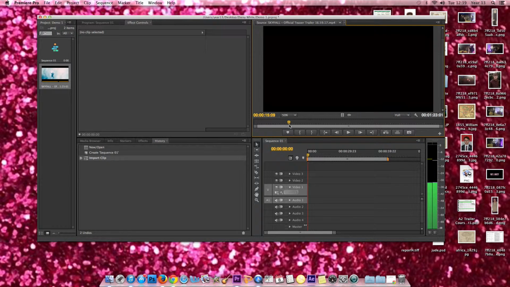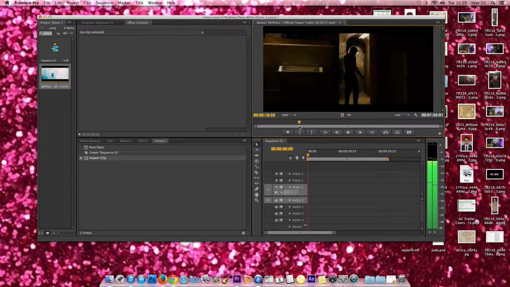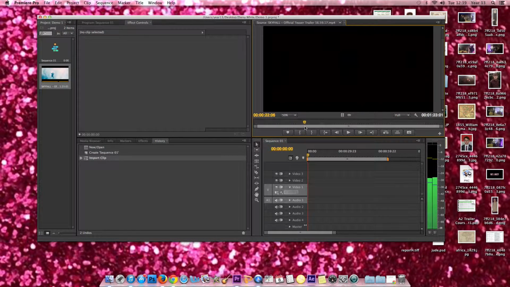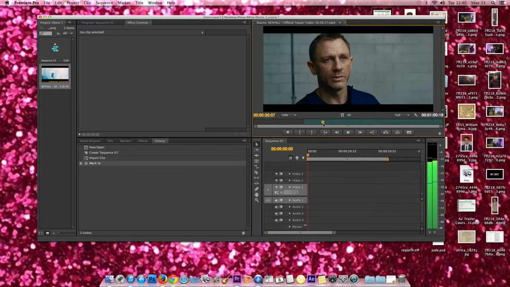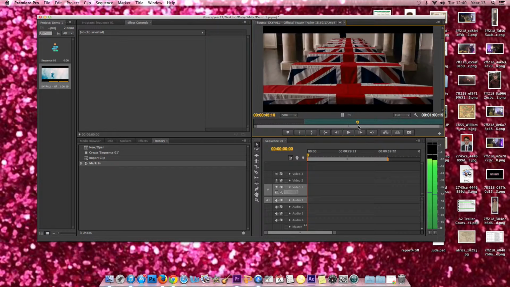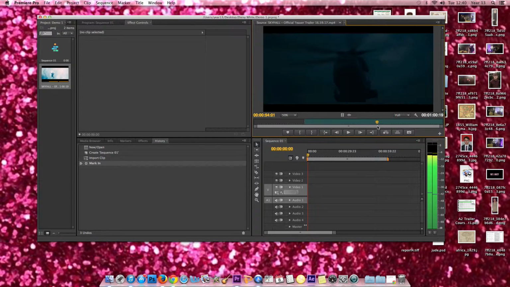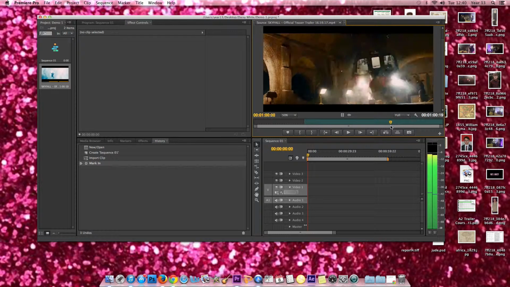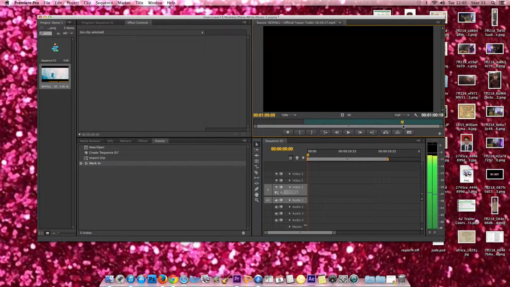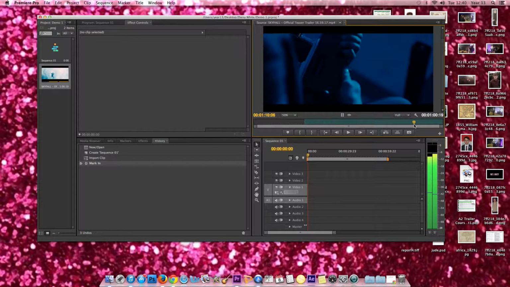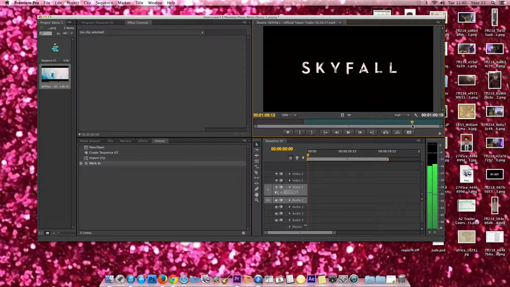To crop the video, you have to use the mark in and mark out tools. So you go to the place that you want to mark out of, which would be 22 seconds. And then you press the button. This simply crops the video up to that certain point. You then go along the video to the other part that you want to mark out on, which is 1 minute and 9 seconds. And then you press the same button to mark out. This will give you just a select part of the video that you would like to play with and edit.